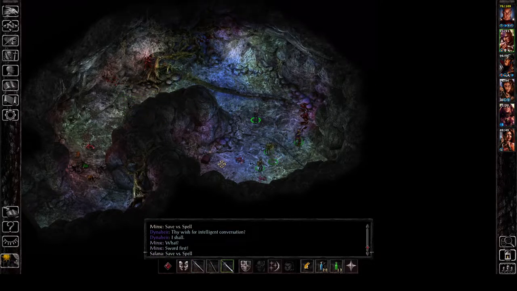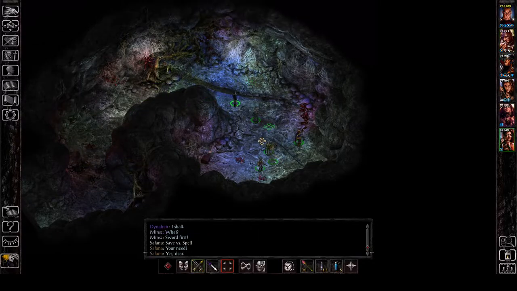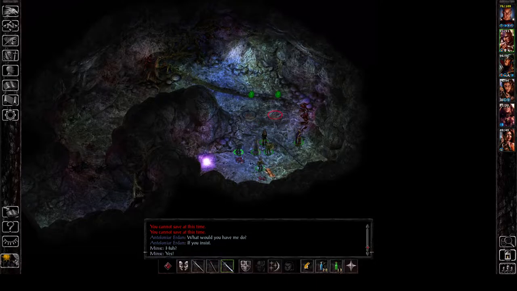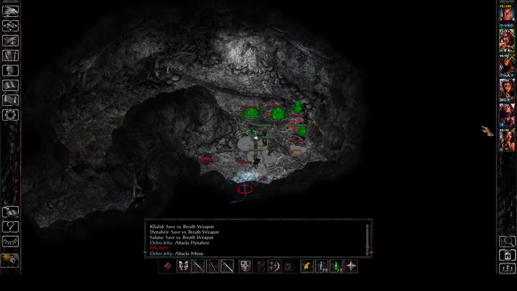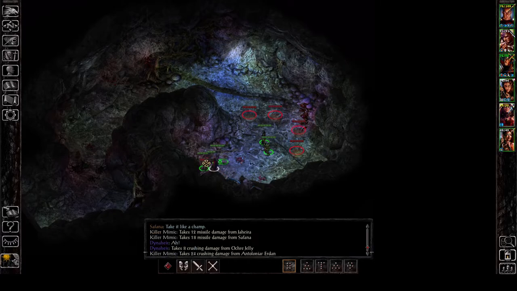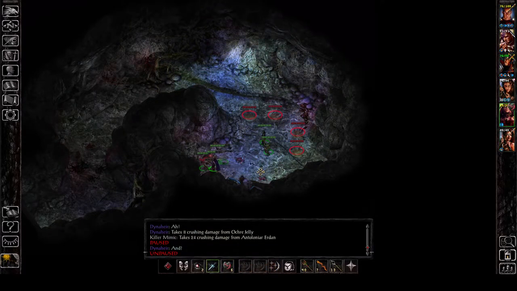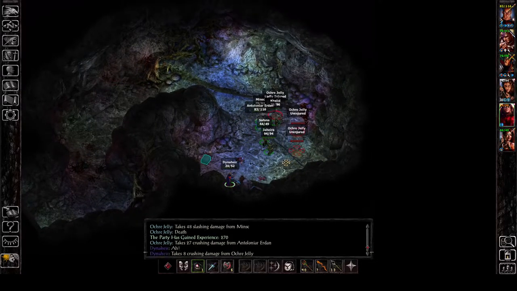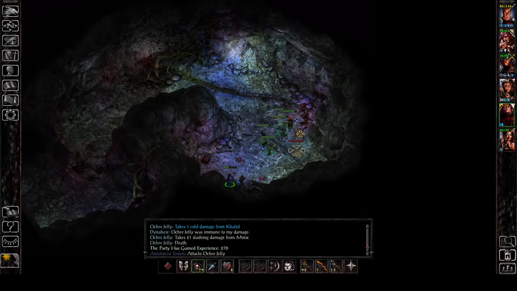Actually, this area here looks rather dangerous, so let's check for traps. And of course we cannot save. So we have some strong enemies around here, at least this one we want to take care of. Okay, good. Then let's take this killer mimic. And then these jellies. And hopefully quick enough so that Dunahair will survive.